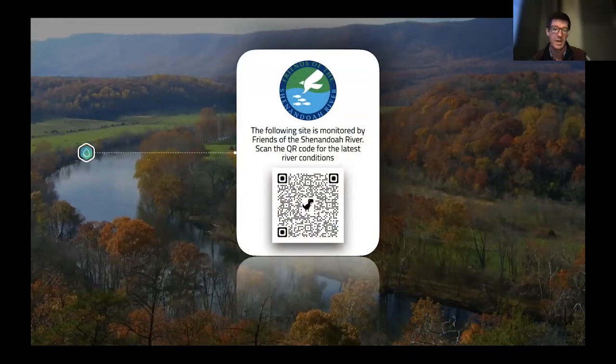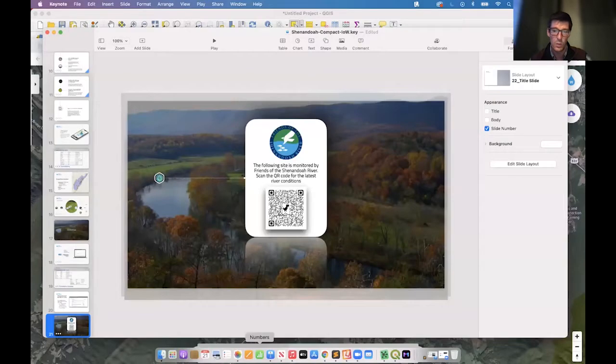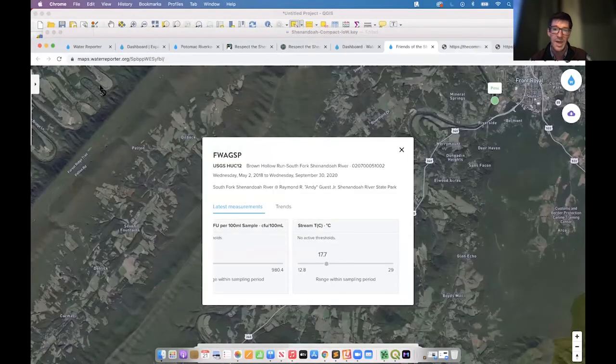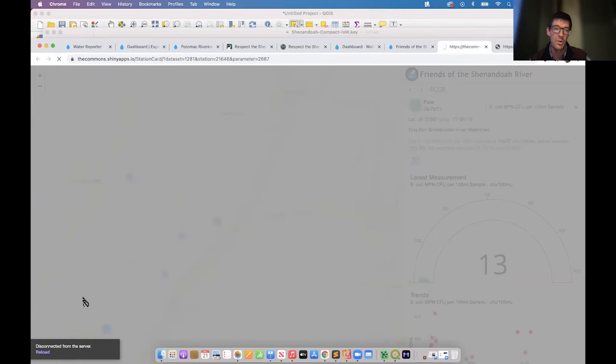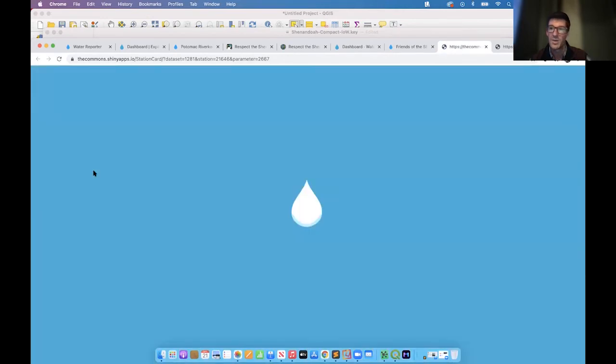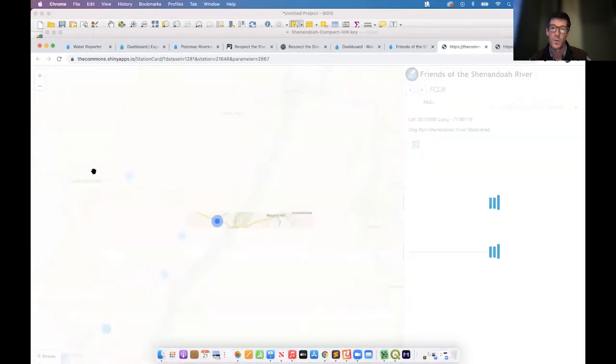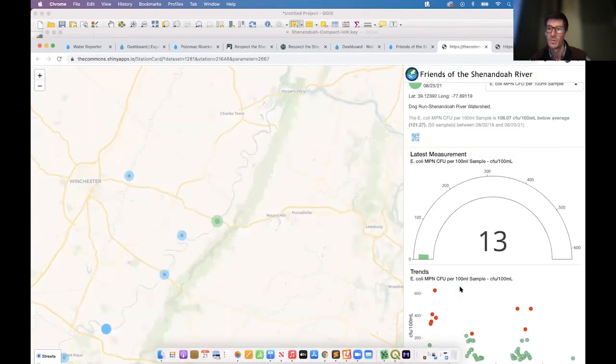So if I'm out in the Shenandoah River watershed and there's a group that is monitoring for a specific parameter such as E. coli or harmful algal blooms, there might be a QR code on local signage, and I could scan that and very quickly pull up a specific example where at that monitoring site, I'd know the exact readings for things like E. coli or blue-green algae or a specific parameter.